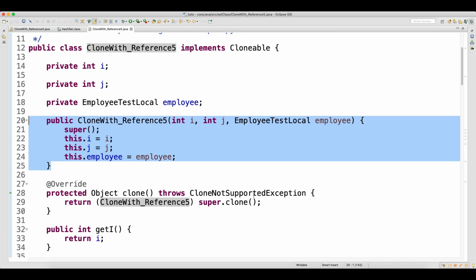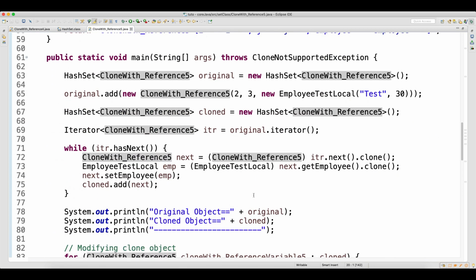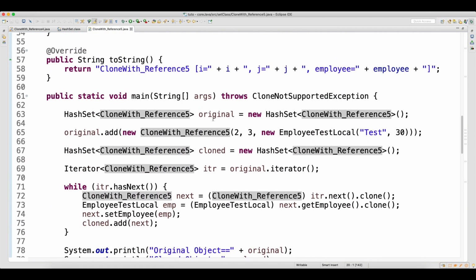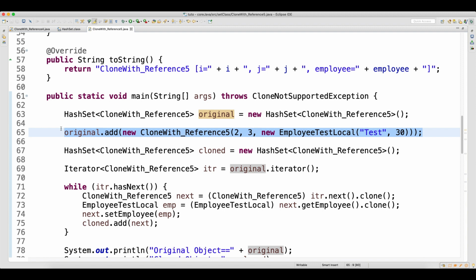You don't have a default constructor here, so you cannot make the object of the default one. So I have made the object of HashSet, and then I'm adding one record. So you can look here, I'm adding one record with new and then the object of this class, which will take i and j, and then internally it will take one more object, which is of type Employee.